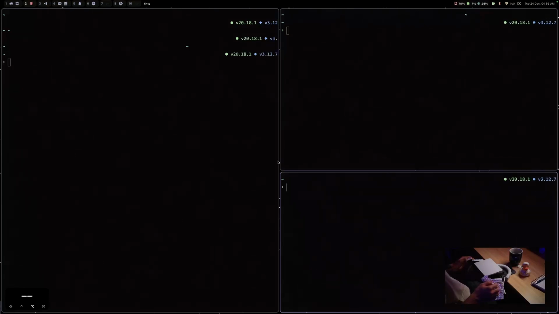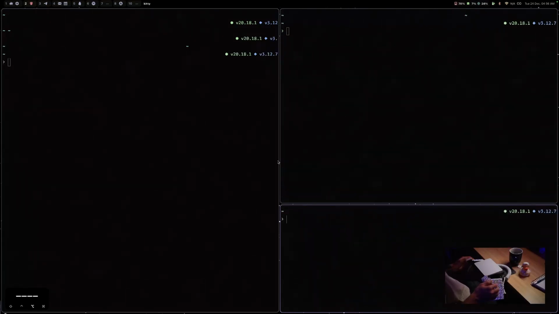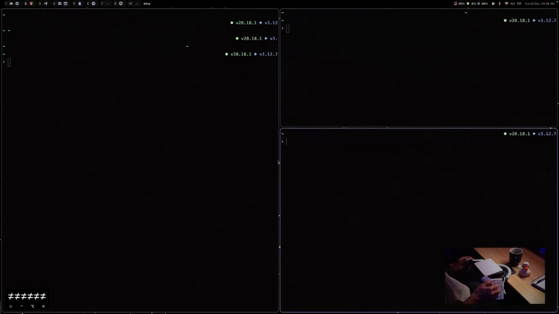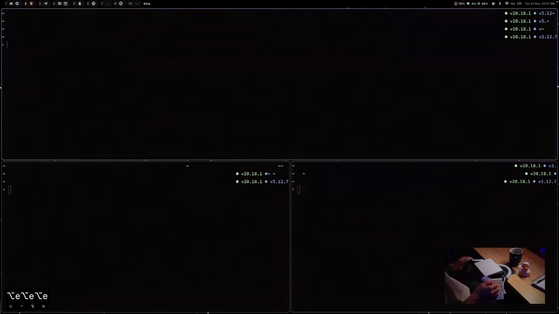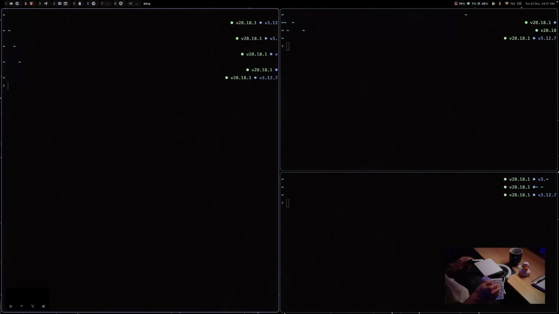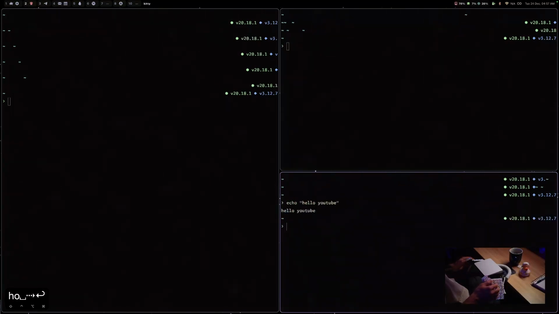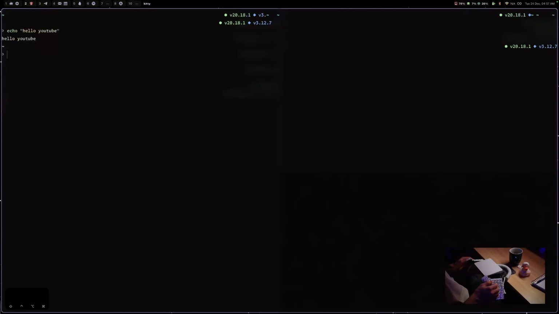I can also resize them by pressing Alt minus or Option minus and Option plus. I can switch between windows by pressing Alt and typing HJKL as in Vim, like that. So that's about tiling. They also have a bunch of different layouts that you can apply. And obviously I can have windows in full screen like that. So if I want to focus on a specific window and, for example, echo, hello YouTube, and then I want to focus it, I can just bring it to full screen.